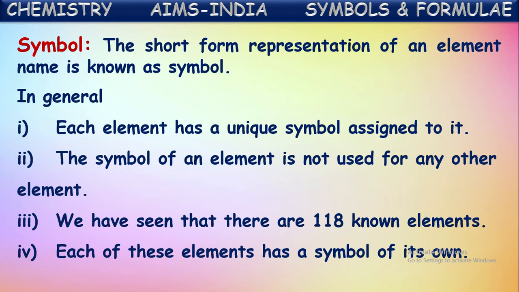For certain elements, their symbols are derived from their Latin names. For example, while pronouncing sodium, we get the starting letter S. But actually, the sodium symbol is derived from its Latin name, natrium. So N is taken into its symbol, and along with the N, the second prominent letter A is also taken. Now the symbol of sodium is Na. In that way, symbols are assigned to the elements, giving uniqueness to the elements.